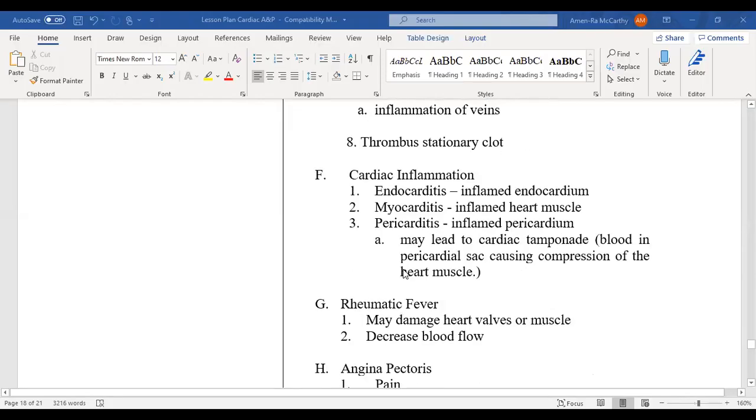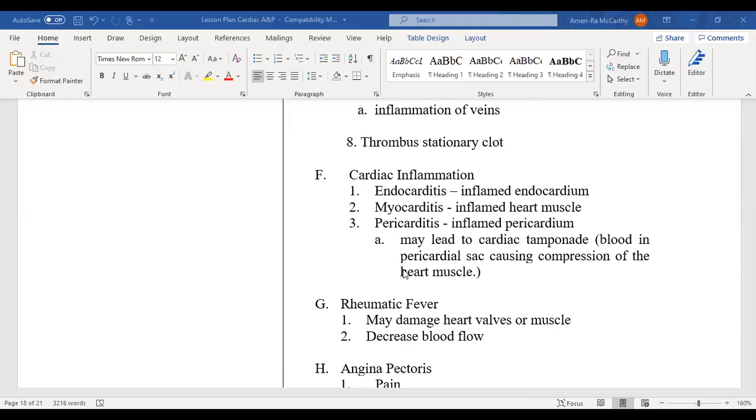Now, cardiac inflammation, inflammation of the heart itself. This is almost the end of it. We got layers of the heart. The heart sits in a sac called the what? What is the sac that the heart sits in? The thin film. The heart sits in a little sac. What is that sac called? Pericardium. The pericardium is the sac that the heart sits in.